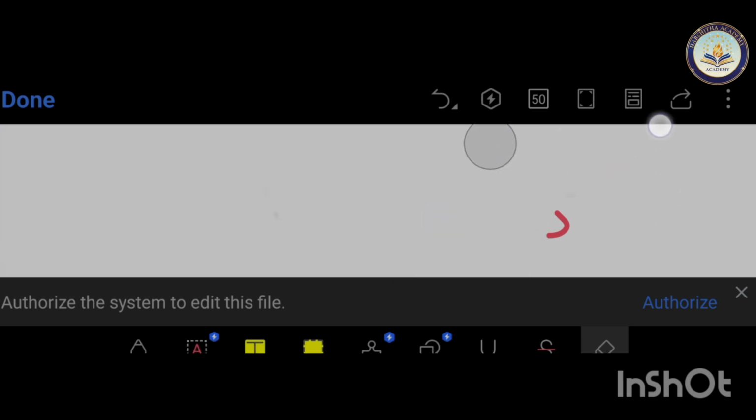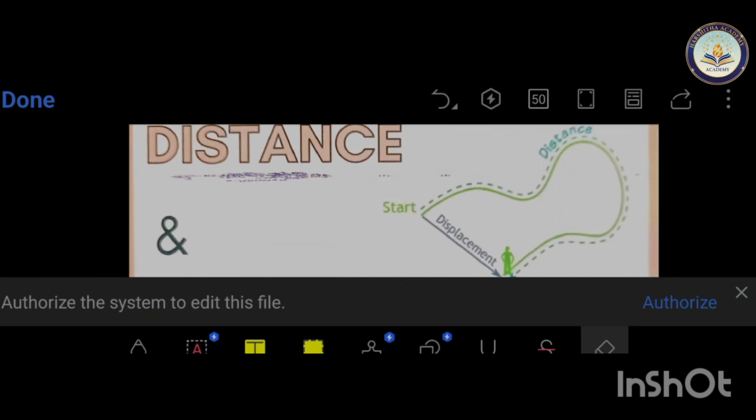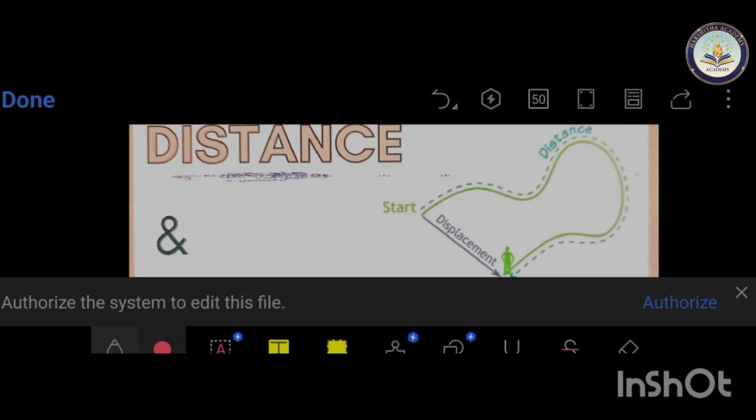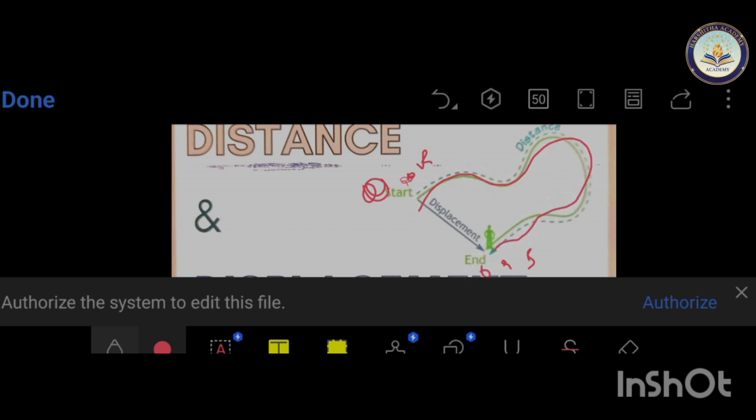Let's see speed and velocity, and displacement and distance. Here the diagram is given. It is important to understand this conceptually. This is the starting point, point A, and this is point B. An object at point O changes its position to point B. It can move in infinite ways, in curved lines. This is called distance. And if it moves in a straight line, the shortest path, through a shortcut, then it is called displacement.